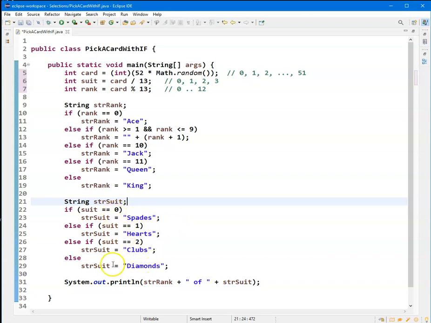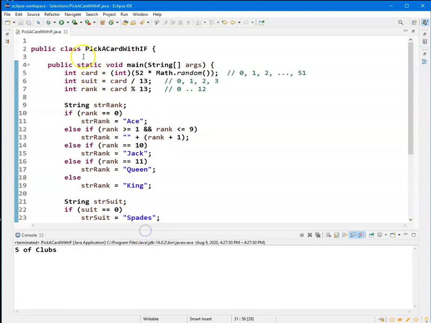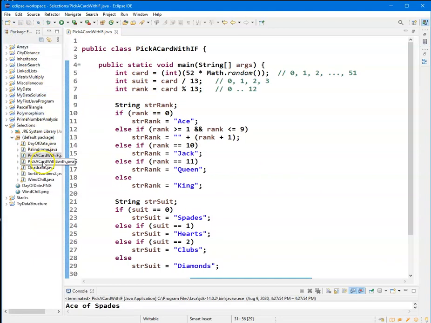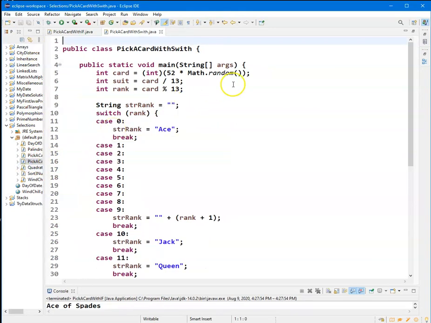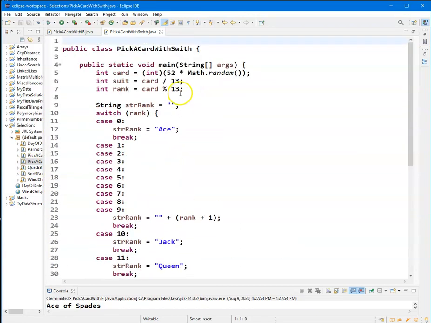And so once I do this, I have my 2 of spades, 3 of clubs. 5 of clubs got dealt out to me. Got to keep running this. Ace of spades, right there. So it seems to be working okay. Now I could do this with a switch statement. Let's go to a switch statement. And this is equivalent code. One's no better than the other. You decide. You can tell right off the bat that it's equivalent code right there.